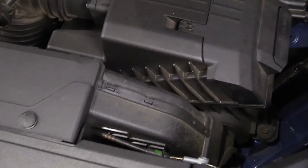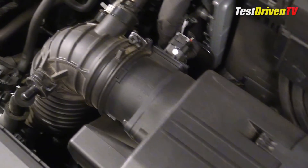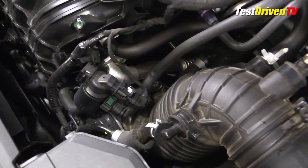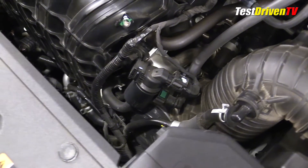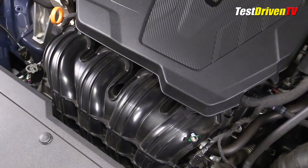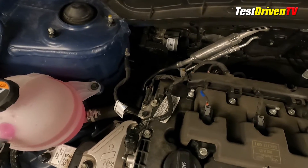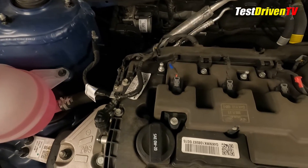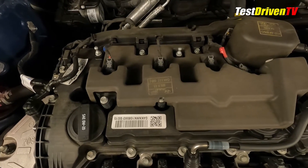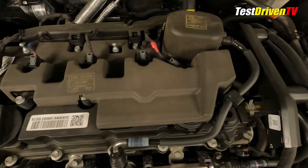Following the airflow, the intake charge starts behind the grill and enters a large filter box at the driver's side just behind the radiator. From there, it travels downward to a single-bore throttle body at the bottom of a plastic composite variable intake manifold, and into the head and into the combustion chambers. With the engine cover removed from the top of the head, the coil packs for the four spark plugs are partially visible, but there's a sound and thermal insulating pad covering most of them. The fuel system for the port fuel injection can be seen at the front with its main rail and the actual injectors.